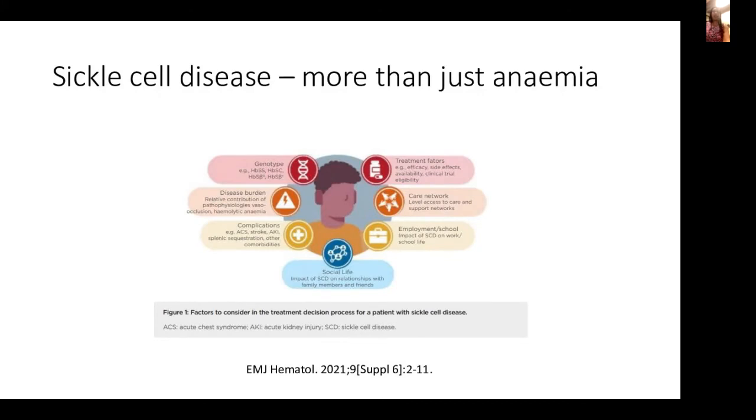And I cannot stress how important it is to have a care network and a support network. With any chronic disease, even when our patients are feeling better, they're never fully well, and just having a loving, supportive environment really helps them. And then sadly, it's just about access to care. There is a postcode lottery, unfortunately, where if you're in an area that has a hemoglobinopathy centre, access to trials, you may have a better experience than if you're somewhere in the country that doesn't have that set up. So these are the things to consider when caring for sickle cell patients.